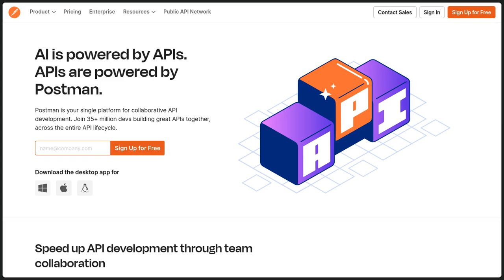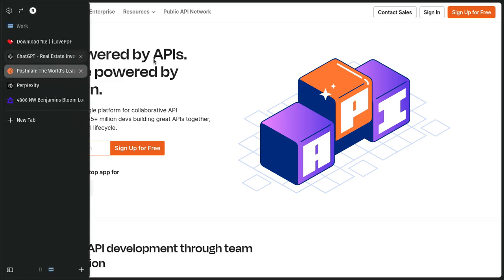So I think this is something that most of you will find useful. Do note that the use of Postman might require a little bit more tech savvy. You may also need some proper documentation for the API from which you're going to be requesting the information. You're going to need an API key or some sort of authorization credentials. But then once you've got that all set up, this will be a lot easier for you to collect data.